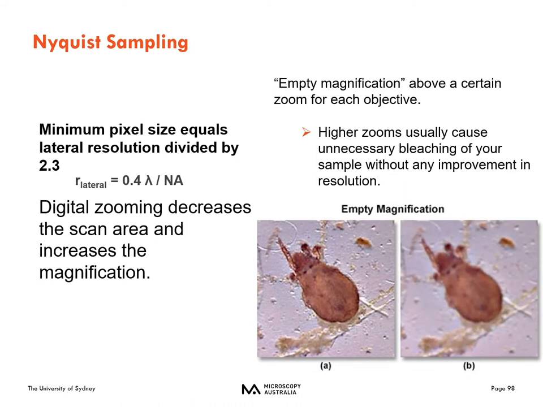You may wonder: why do I ever need anything other than my low-mag 10x lens if I can just keep digitally zooming in? Remember, resolution isn't determined by magnification — it's determined by the numerical aperture of the objective. You can keep zooming in as much as you want digitally, but eventually you'll hit empty magnification: you keep magnifying but can't see any more detail because the resolution isn't there. You can see this in the images — image A gives a nicely resolved image at a given magnification, while image B, even though you've magnified it more, shows no more detail. That's empty magnification.